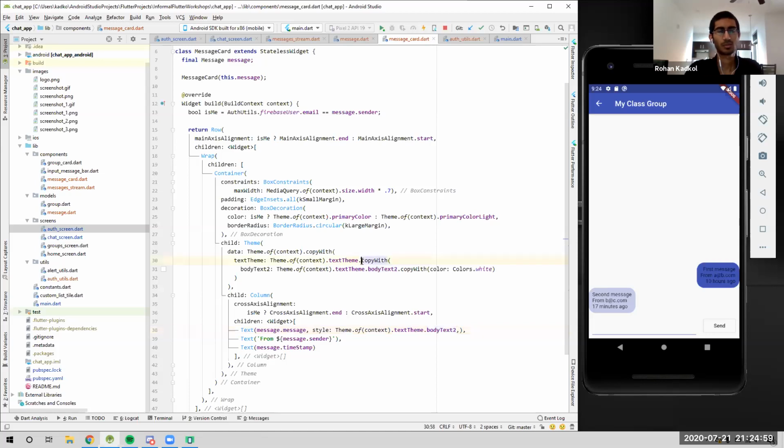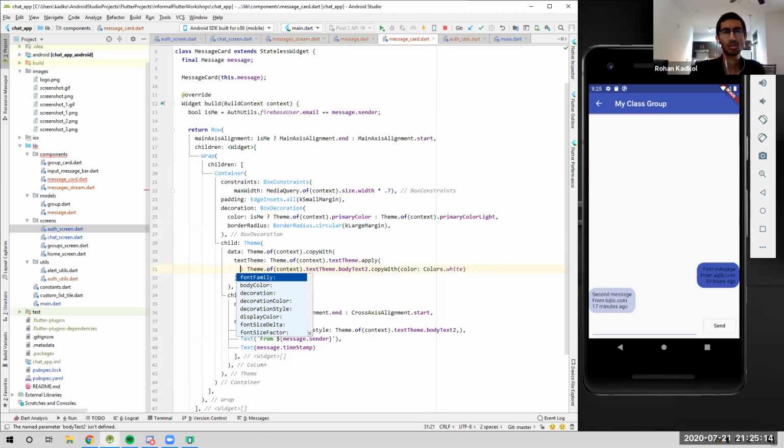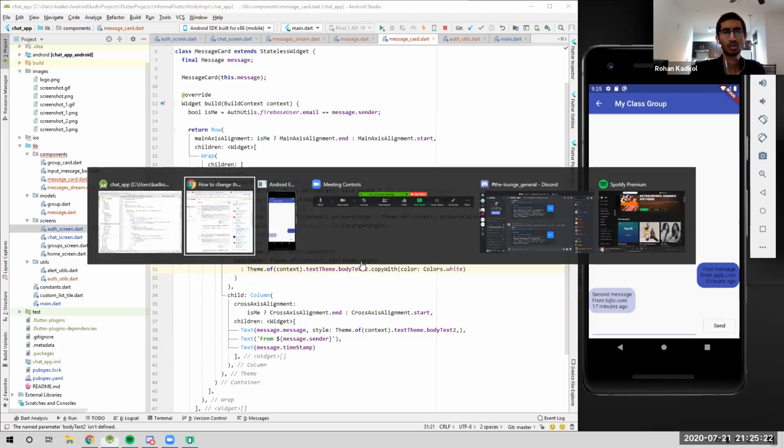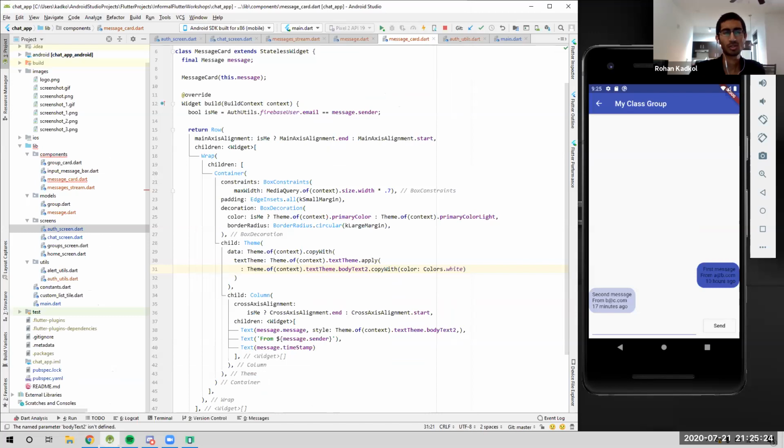Text theme dot apply. Body color. Sure, let's write body color.